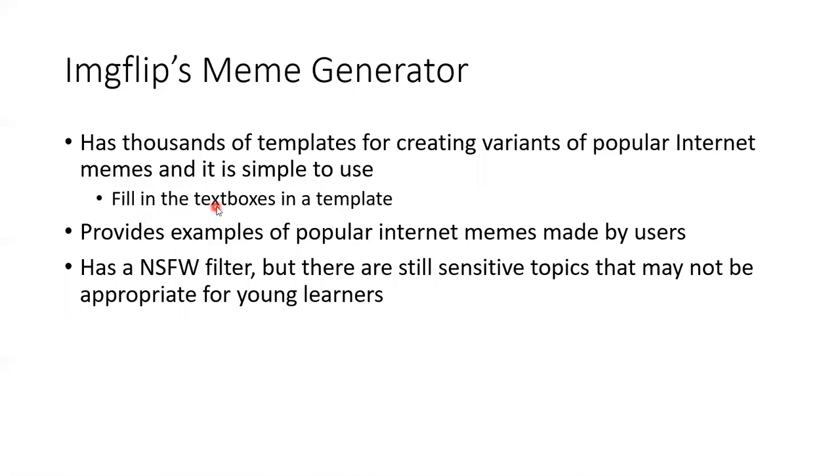All you have to do is fill in the text boxes on the template and press done, and you have a meme. It also provides examples of popular internet memes made by users. There's a featured list on especially popular memes, and otherwise it just shows the most recently made memes, a lot of which are about the current events that are happening around the world. So it gives you some context to look at them through.